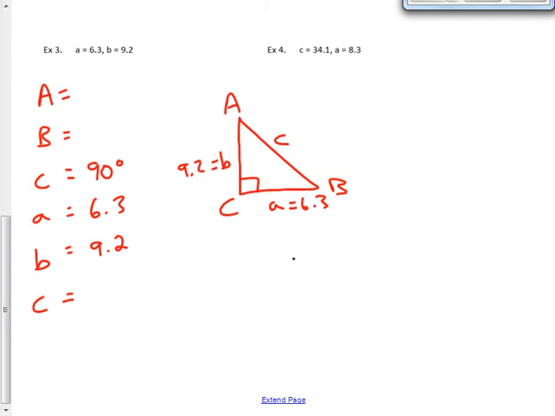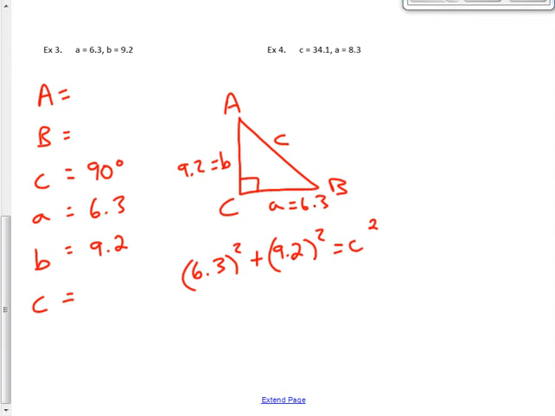They give me two sides, plus I have the C angle that's an included angle here that's 90 degrees, because C is always going to be that 90-degree angle. They didn't give me any other information, so I can't find the angles by just taking 180 minus them. I have two values for my sides now, so I am comfortable using the Pythagorean theorem in order to find out what that third side is.